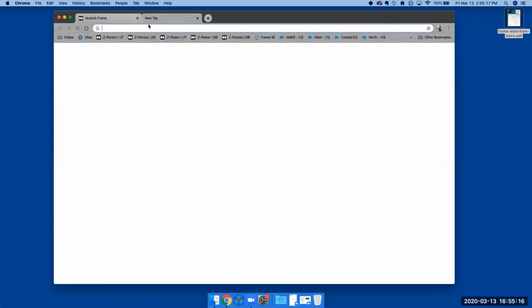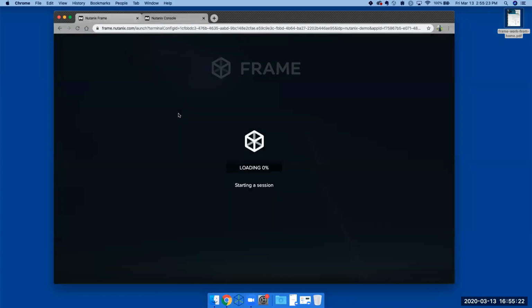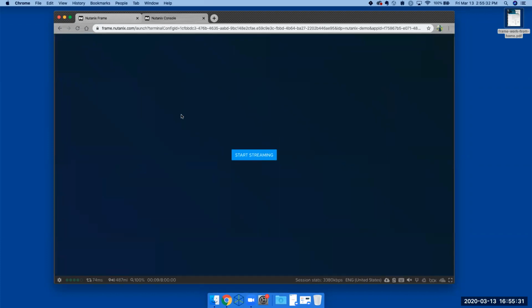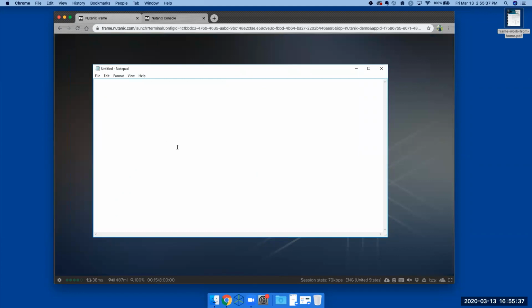And then if I were to copy and paste that into my Chrome, you'll see that this is basically launching this Frame session directly through this URL. This URL is not user specific. You still have to provide permissions to your users within Frame, based on their IDP and their user credentials. But this is a way for you to quickly provide access to desktops and applications, and not have to introduce a different portal that your users may not be used to. So it's another great way of quickly providing these resources without causing a lot of end user confusion, especially in a work from home scenario, okay?